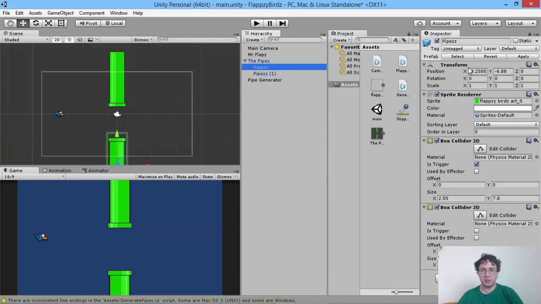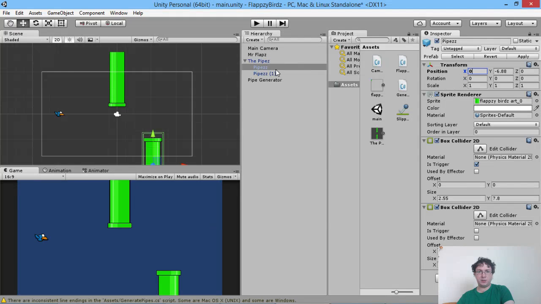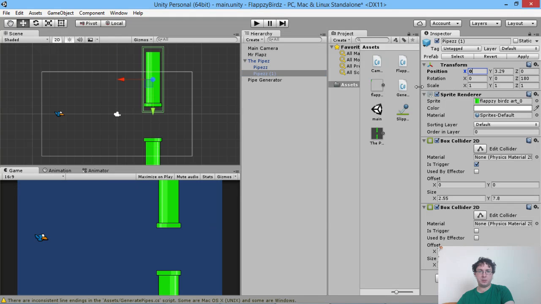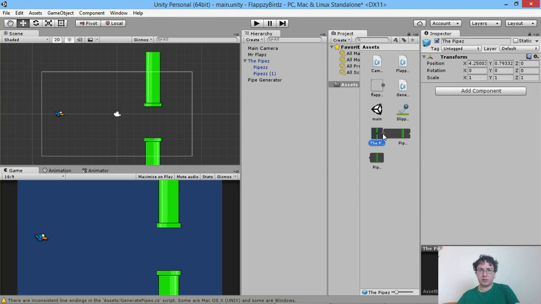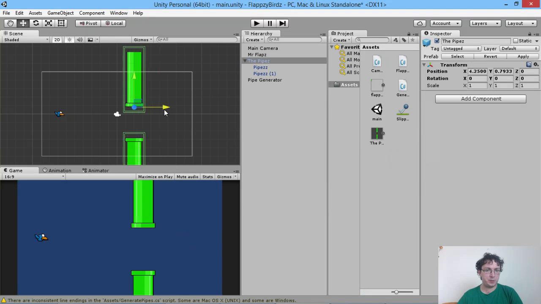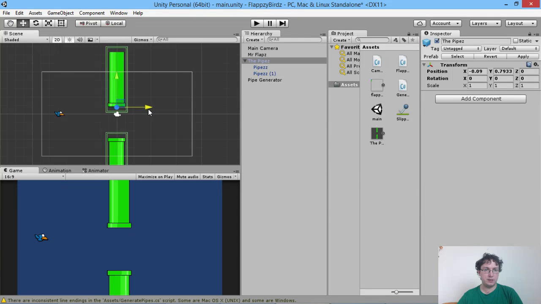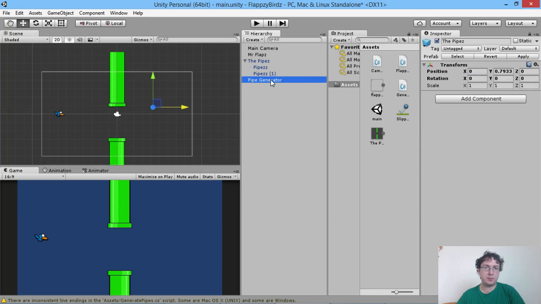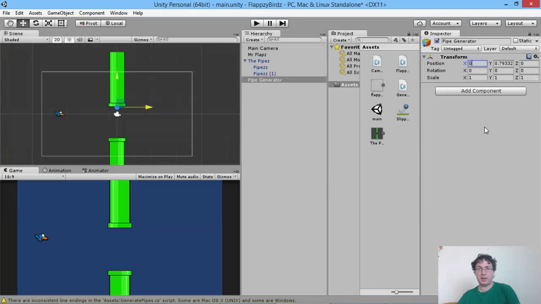I want to change the position of these because that's kind of very confusing. So our X position of him is 0 and our X position of him is 0. Perfect. We'll apply those changes. Let's make sure that's applied to these here. Yep, all good. Okay, so our first pipe, we'll move him back over here. Actually, we'll just position him at 0. That's perfectly fine. So then our pipe generator can just be at 0. And Y doesn't really matter too much.